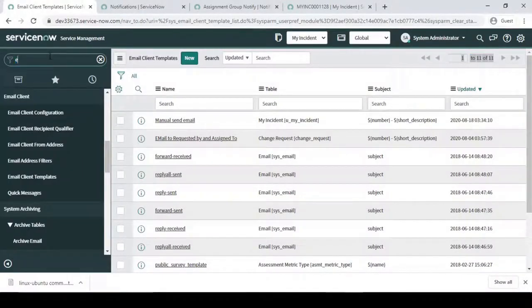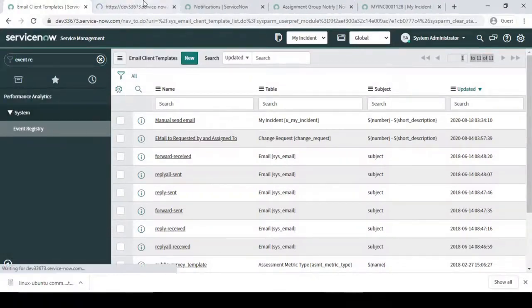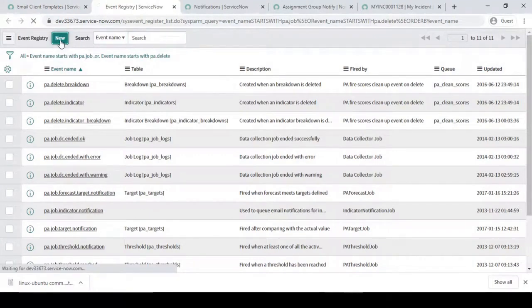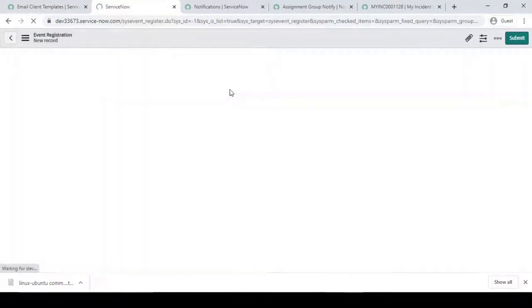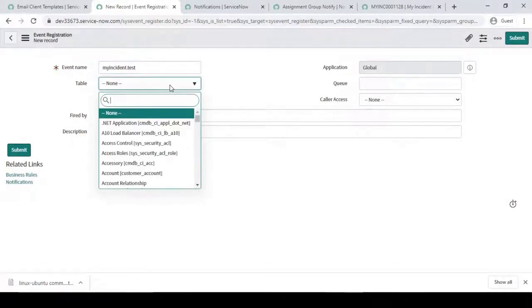So here we have to go and type event registry. Fine. Here we have to create one event registry name, right? So I'm going to create an event registry with incident.test, right? Here I will be selecting incident as the table.